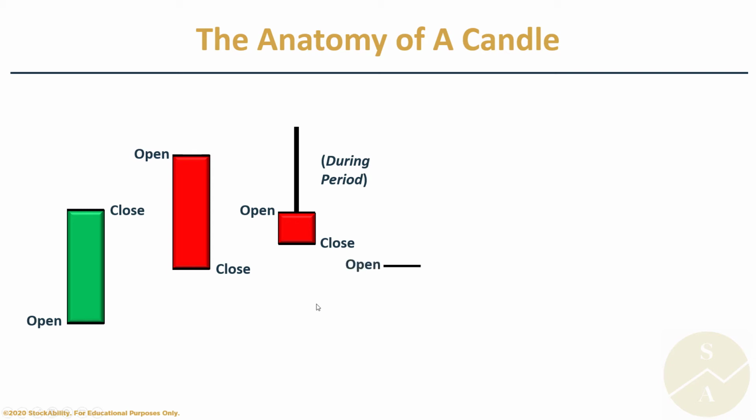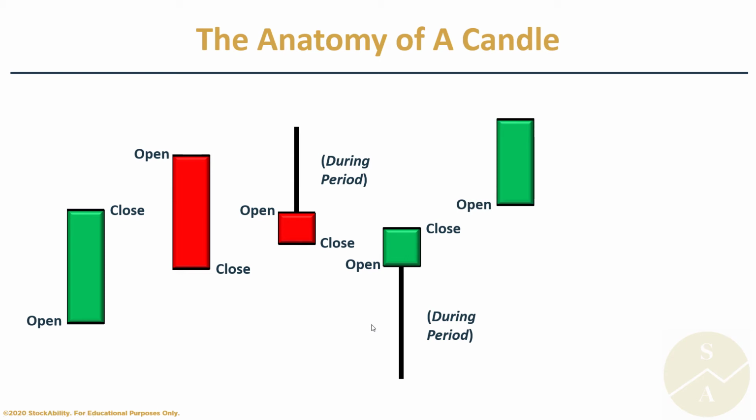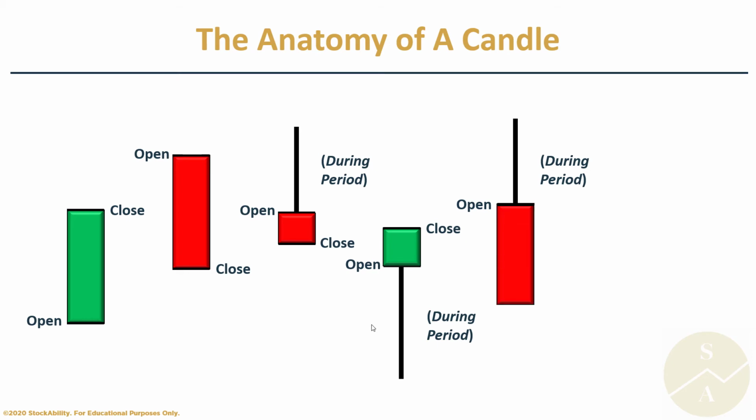The next day the price opens, and what do we see? A major sell-off in the first part of the day. Bearish price action. Then during that period, buyers step in and start pushing the price back up, and we close higher than the open. Because we close higher than the open, the candle automatically turns green. So now we have another bullish candle here. On the very last day of the week, we open. What happens? Prices move higher, and then again during the period, the sellers come in and push the price down, and we end up putting in a brand new low for that day.